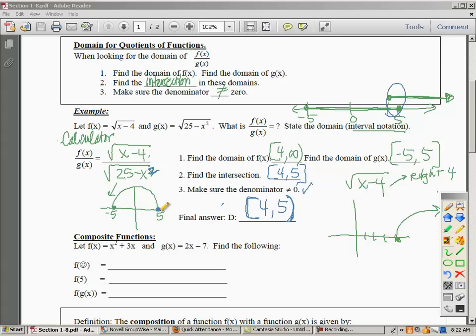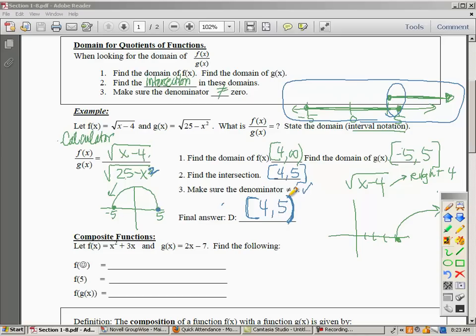Okay, I've walked you through one in the process, and I want you to keep in mind that you're looking for this process. Find the two domains, then find the intersection, and the intersection is great to look at in terms of a number line, and then verify: do any of your answers get you 0? If so, do not include them.